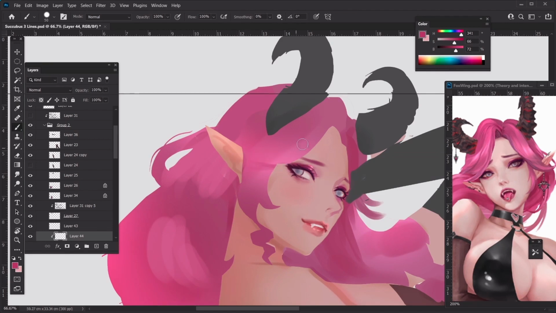So for now, we have this line right here. We have this front hair coming down from here. So what happens is that it will cast a shadow below the hair and probably the face too, but I don't want to touch the face for now.